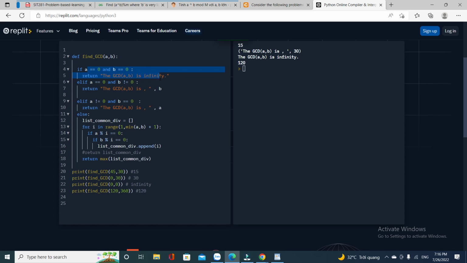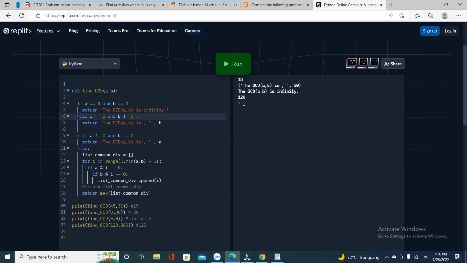The second case is that if one number is 0 and the other is not 0, then obviously the other positive number has to be the greatest common divisor because it's the biggest divisor itself, right?